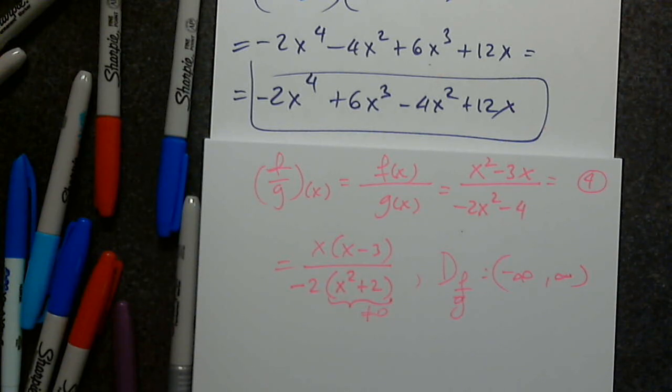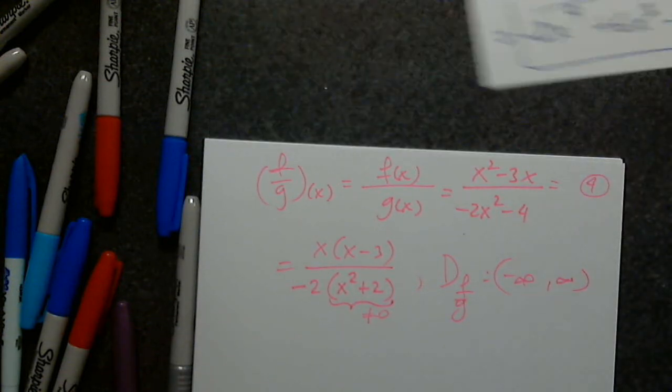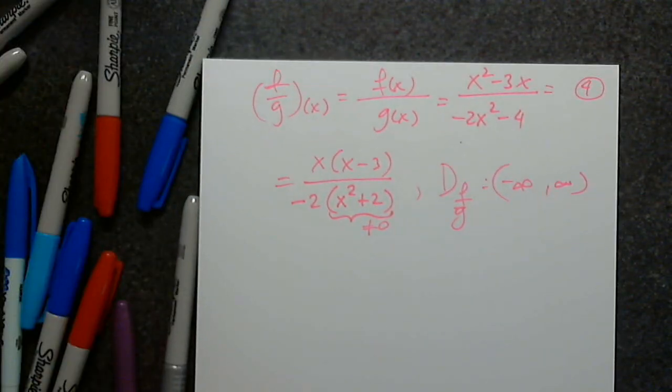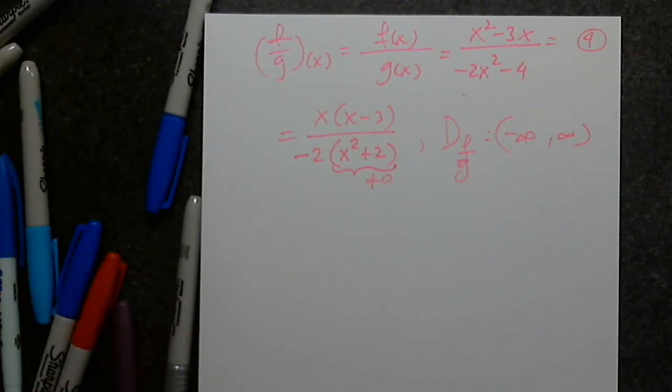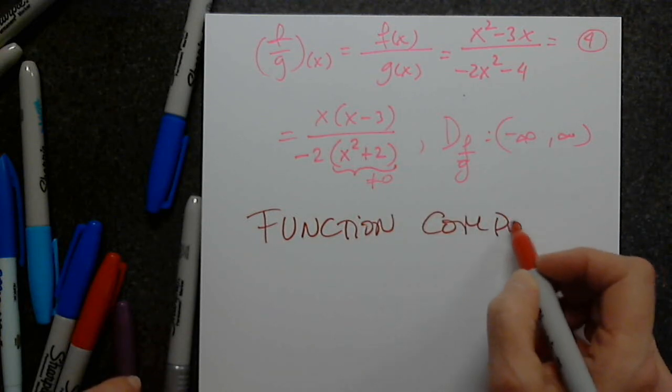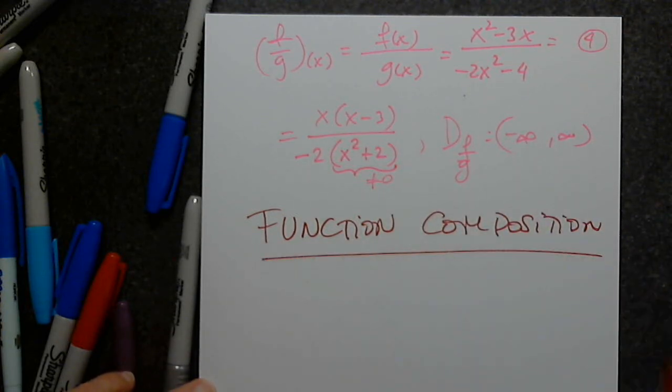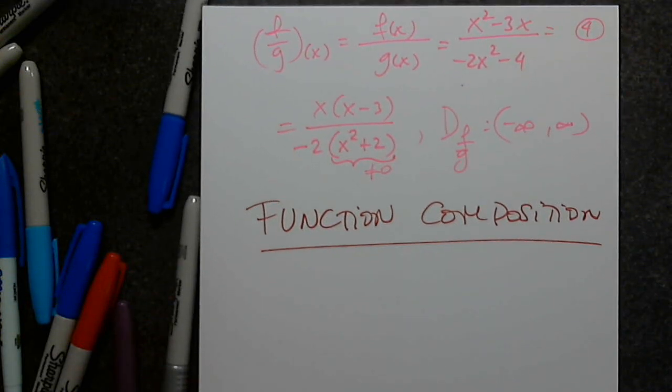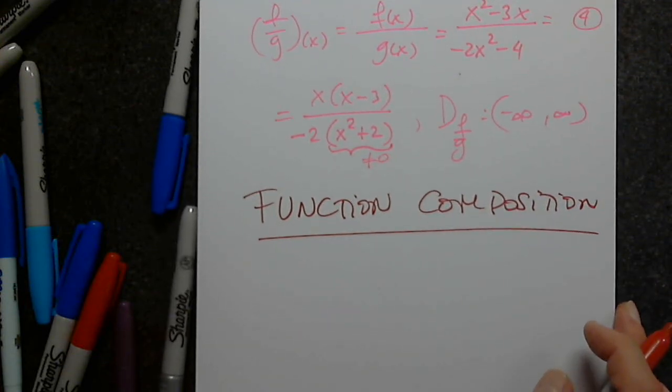We do have a fourth method of determining new functions. These were 4 methods: adding, subtracting, multiplying, and dividing. There is a 5th one: function composition. Okay. Totally different. Has nothing to do with adding, subtracting, multiplying, or dividing. Completely different. I'm sure you've seen it before. It doesn't matter. I'll present it from scratch.